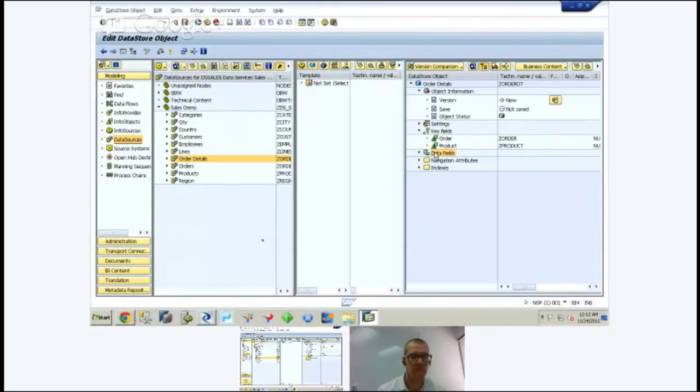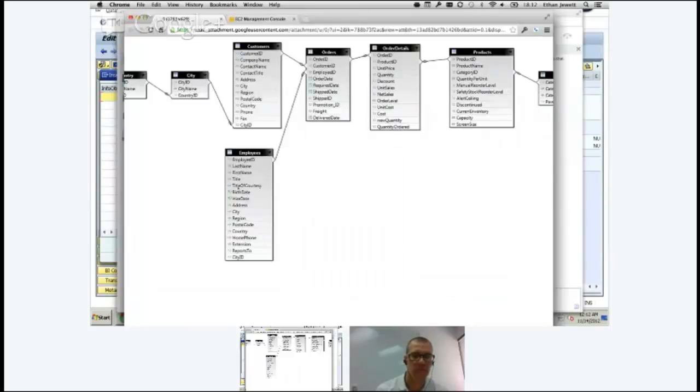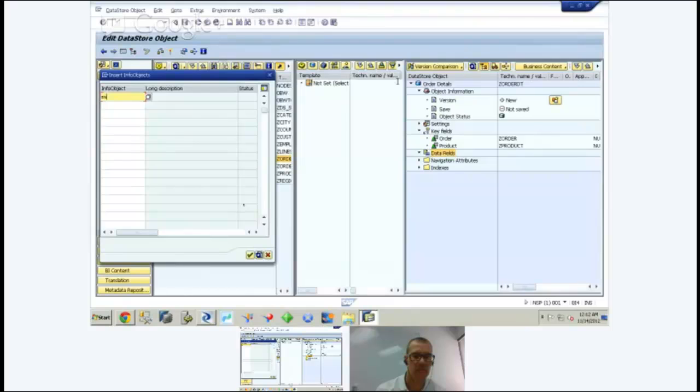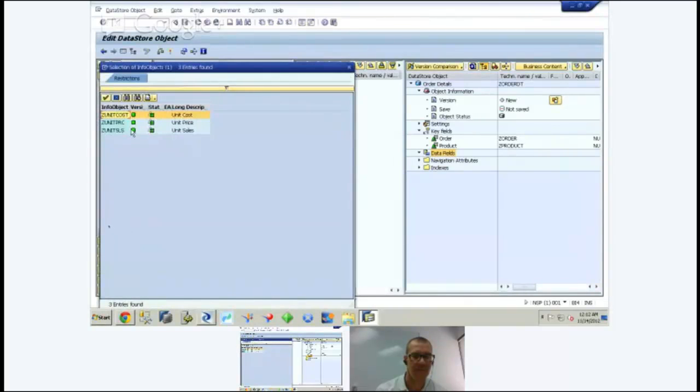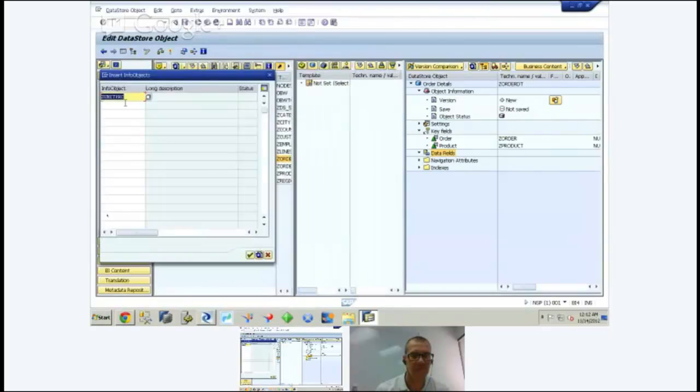And then our data fields are going to be, we can actually do search in here. So we might unit price, yeah.